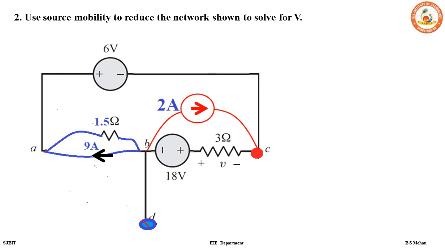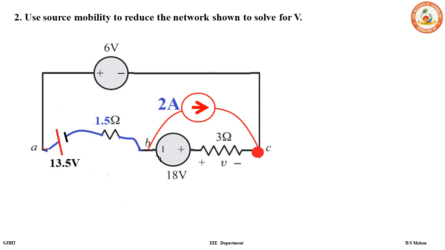So what am I doing next? I'm converting this practical current source to a practical voltage source. The reason behind that is I can incorporate the 6 volt in series. You can see the arrowhead is towards point A, so positive will also be towards point A, and the tail is towards point B, so negative is towards point B, and these two branches will become one branch as it is a practical current source. So we know V is equal to I into R.